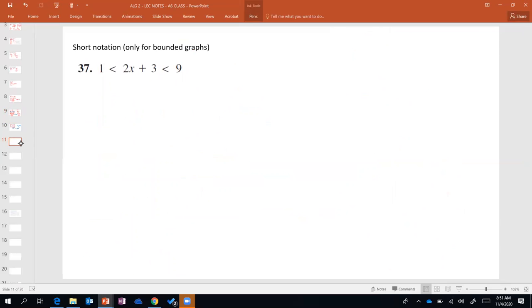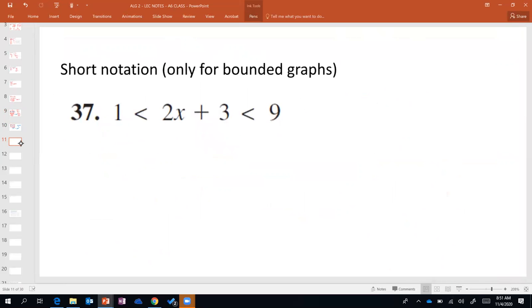Interval notation. Let's go with this guy here. This only works for bounded graphs. And so for 37, let me make it bigger first of all. So it's just in between. Yep, it's in between. So you have an equation that's in between 1 and 9. Wait, first thing. When we do stuff like this, do we just treat those both like equal signs? If you multiply by something, you multiply all 3 pieces? Perfect. Owen is exactly right. So technically we have 3 different sides here: the left side, the middle side, and the right side.